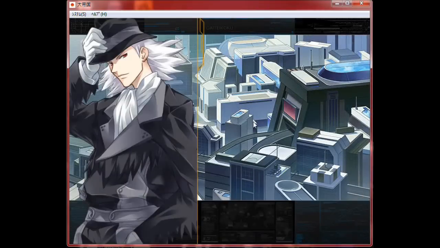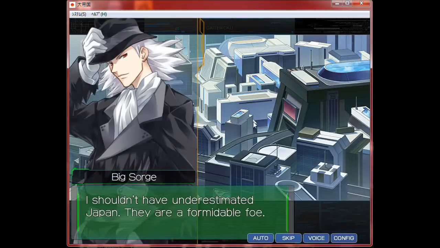BGM is awesome. So here, Big Sorge is not really disappointed, but he was surprised by Japan's power once Beijing got invaded, and he's going to retreat back to what's basically Russia, and he's going to revise his plans to spread communism throughout the world, and he's gonna come back later. You'll see him sometime.